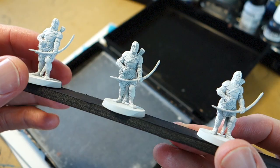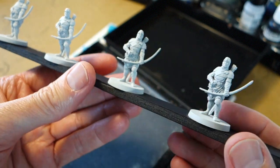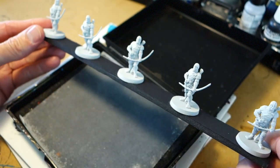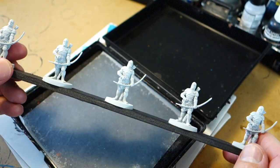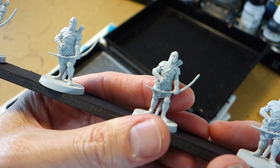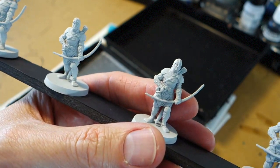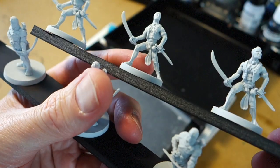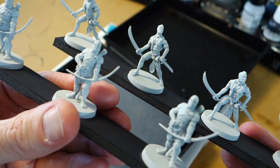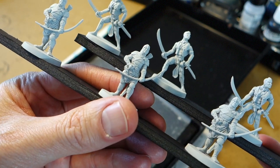Well, here we are ready to paint, and I'm going to take an unusual approach here because I want to finish these as soon as possible. And that is, instead of taking them as a bunch on a card here, so doing, for example, five at a time, I'm going to do the whole batch in one go when it comes to colors. So I'm going to start with the skin tones and do the skin tones throughout all of the figures. I'm going to get those colors on my palette and then just paint all of them in one go so they're all done, and then move on to colors in the same way in sequence.